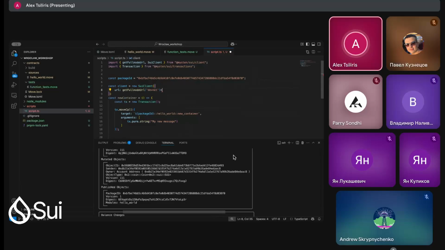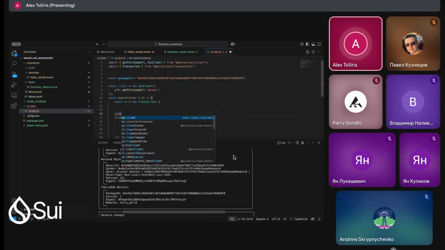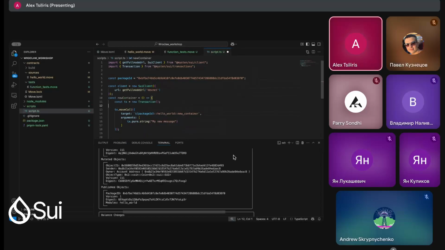You can read stuff from the chain. If I do client.getOwnedObjects, I can read what objects an address has. If I do client.getBalance, I can get the balance of an address. If I do client.getObject, I can read an object, and so on and so on. You should check it out.